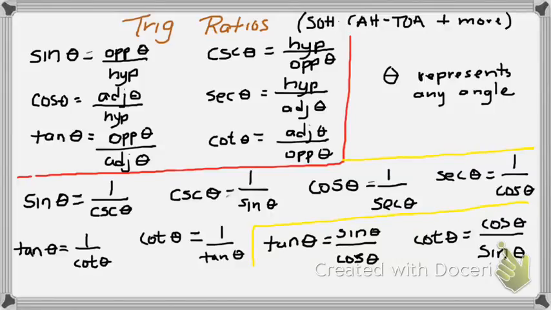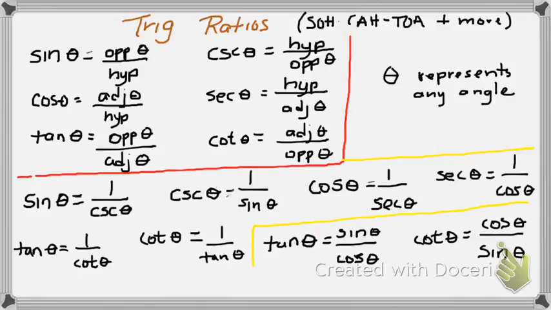Okay, this is about trig ratios, and before we do any problems, I'm going to point out two things. One, you need to know these trig ratios or these formulas and their relationships. Now, before in geometry, you probably learned about SOHCAHTOA, which was sine, cosine, and tangent. Well, there's more. There are three more. Cosecant, secant, and cotangent. So I have those listed here.